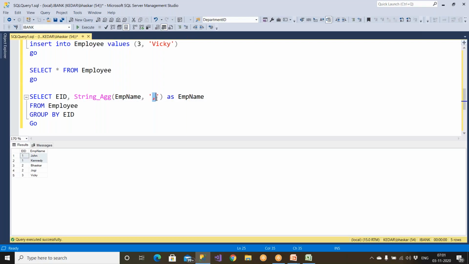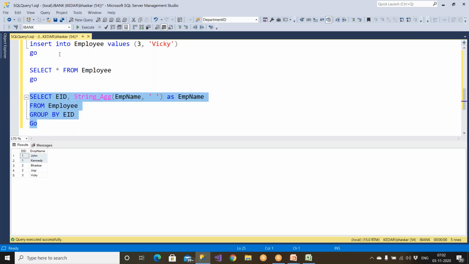You can put a comma, or I don't need any comma, I need a space. So after John, I need a space, then Kennedy, then Bhaskar space Jogi. Whatever special character you wanted to have, we can give, as employee name from employee, group by employee ID. So we must use the group by clause here.